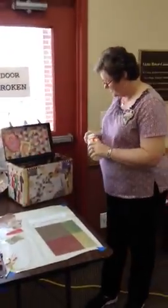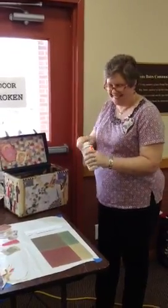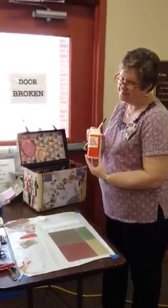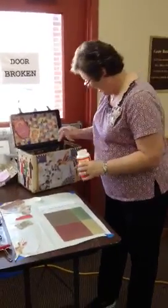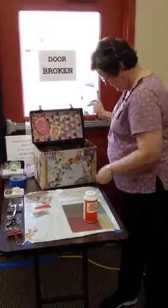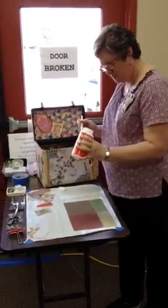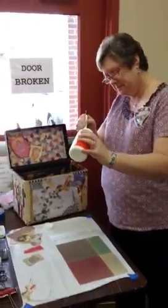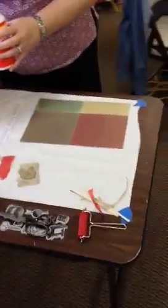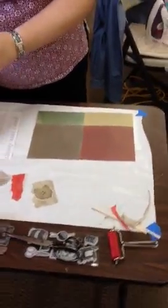Okay, so we're here with Kathy, who's going to show us a little bit of her Mod Podge magic on how to decoupage your crappy featherweight case or whichever ratty sewing box you've got to work on. I've got several vintage machines where the cases are trashed. What she's got here is some fun papers, and some other necessary items are some stamps.